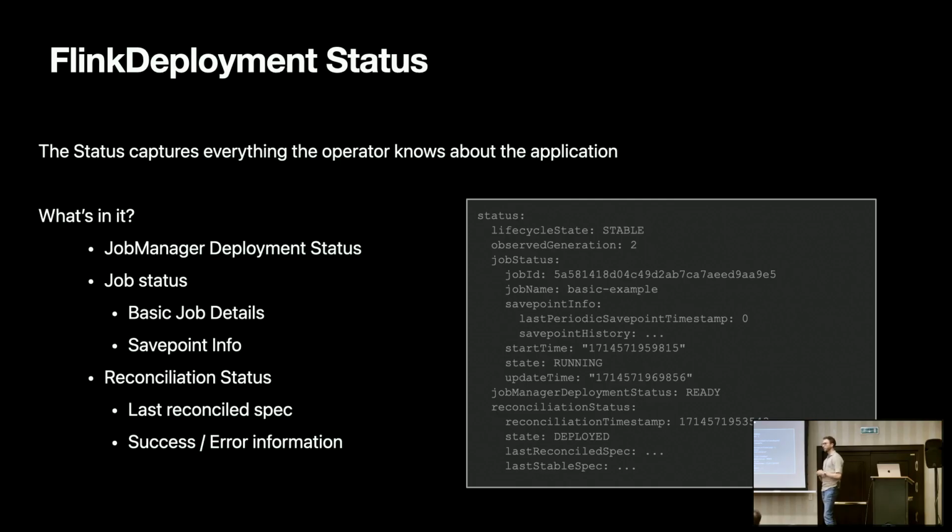So when you describe your Flink application resource, you will see the status that the operator put there. And some of these are somewhat internal to the operator logic, but it also has some nice practical user-facing parts. So you can, at a quick glance, look at things like job status, like when was it started, and if you understand what you're seeing, then you can have a quick overview of the health of the running application without having to go to all the different logs and different resources.